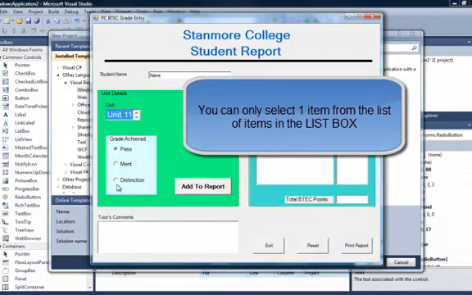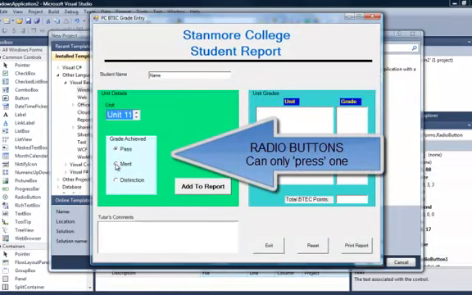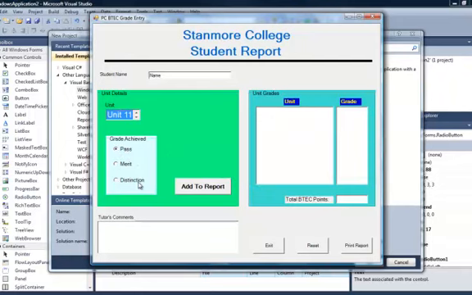Second thing that's a control we haven't used is this one here, which is radio buttons. And as the name suggests, it's a bit like the buttons on top of a radio. If you click one down, you select whatever's associated with the button. The important thing with the radio buttons is you can only select one from the list. So if I've clicked merit, if I select pass, then merit is deselected. I can only click on one of those options.